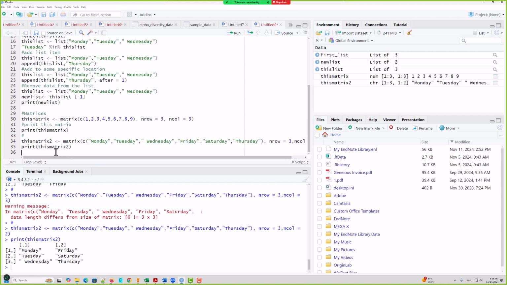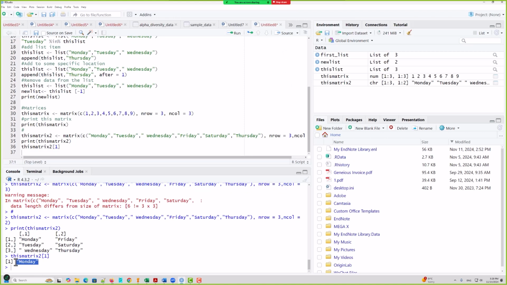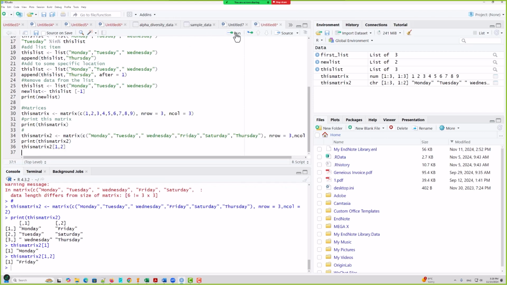Now if I want to check what is at a position, for example, this matrix 2 is the name of my data set, and I want to check position number 1. If I run this command, you can see here Monday. If I want to check another one, I will add a comma and then position number 2, then it will show Friday.